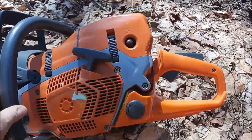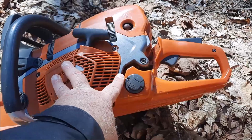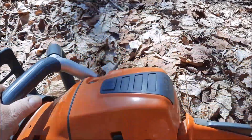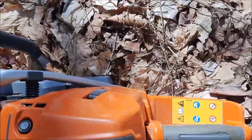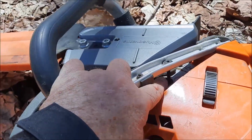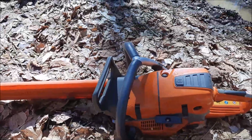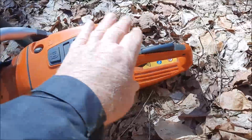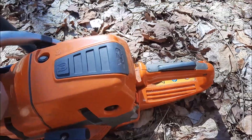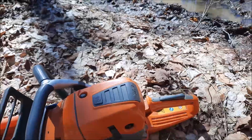You have the limiter. I don't know if you've seen on the inside of the 572s, same as this, there's a little peg in there that goes into the plastic, which limits how much movement you have. And then the same over here, that kind of limits how much the saw moves relative to the handle. But really, that bar's got a lot of leverage over that anti-vibe system, and you can tell it very quickly runs out of travel because you very quickly overpower the stiffness of that anti-vibe system.